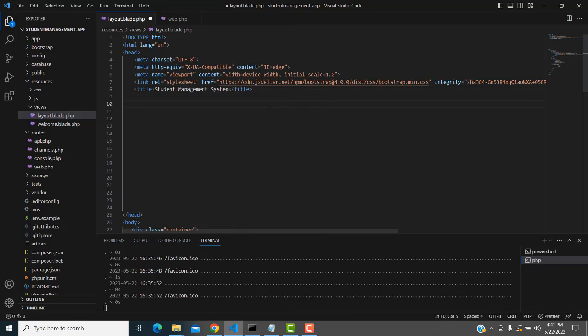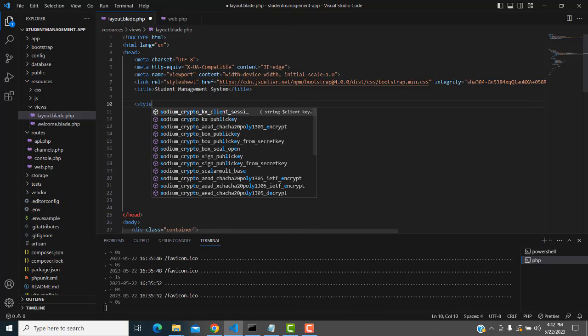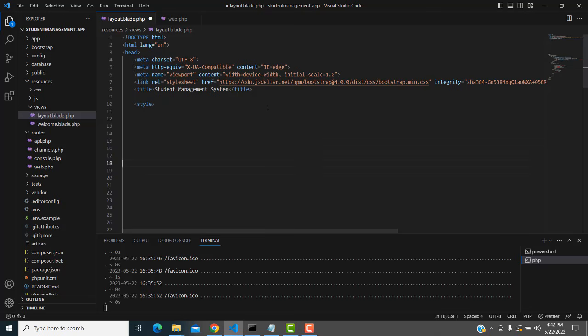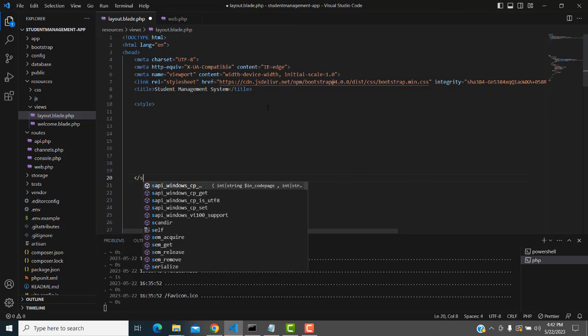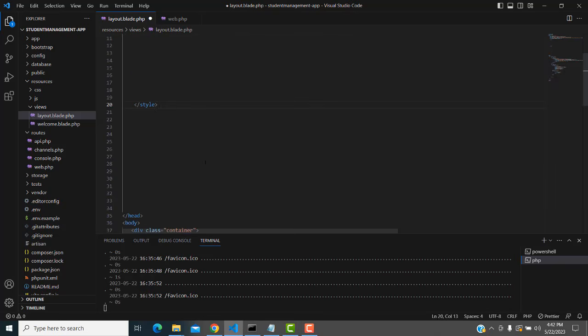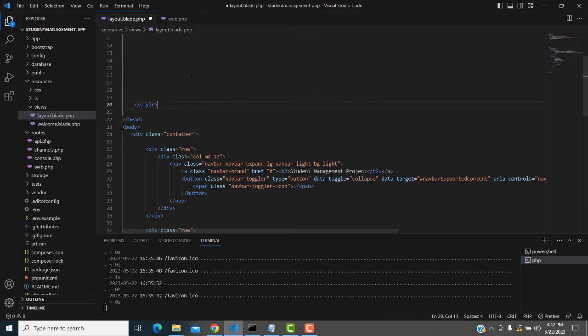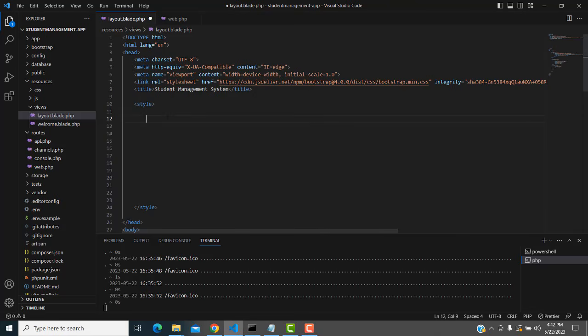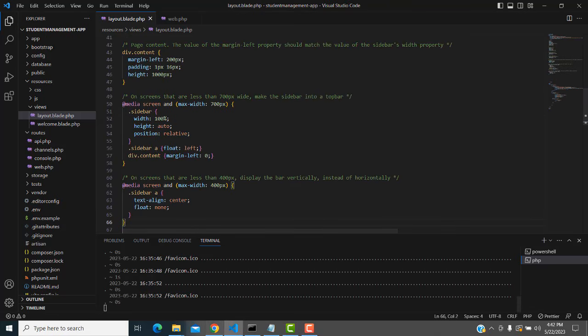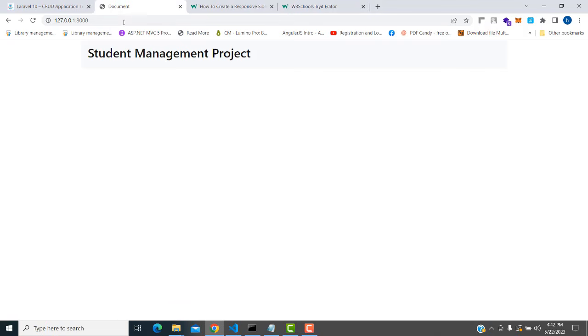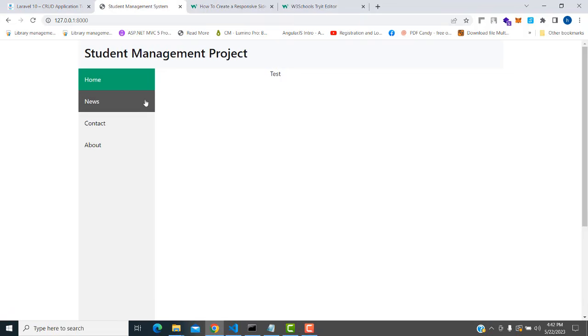So here you have to write style, starting, and you have to close the tag. Right. Now what I'm going to do is inside the style, I'm going to paste this style. Right. Control S to save and back to here and check it, the document, this page here. It is working. Now it's perfectly working, the sidebar section. You will be able to see the sidebar section. Here if you click on this, it changes the things, right?